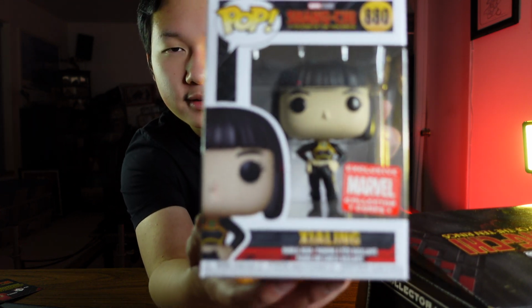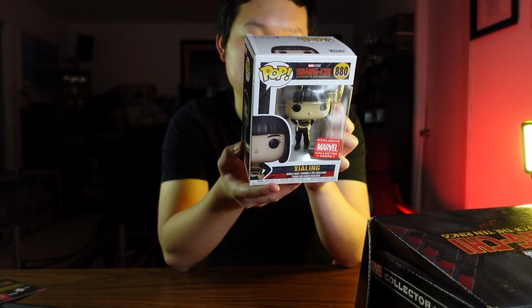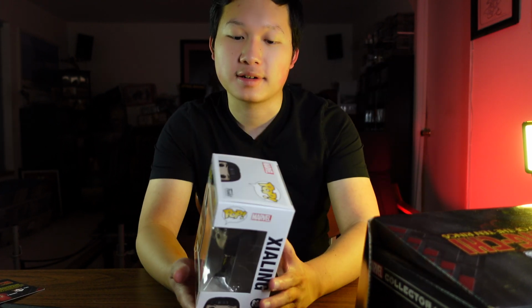Okay, anyways, moving on. What we have here, I'll start with the Pop figure I'm less excited for, and that is the Xialing Pop figure. I honestly don't know why this one is specifically so special. Oh, it's because she's in her black outfit from her tournament, because she runs that underground fight ring type thing.